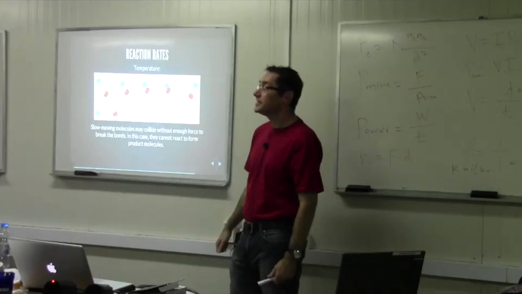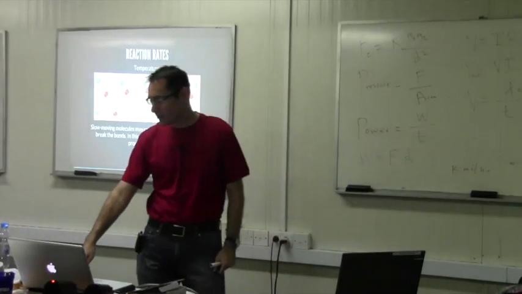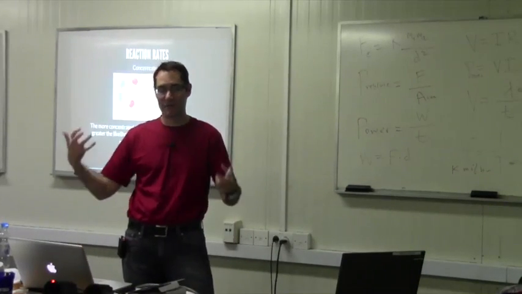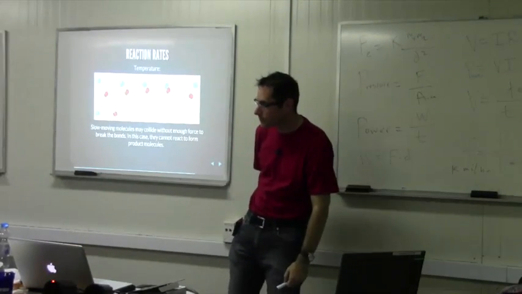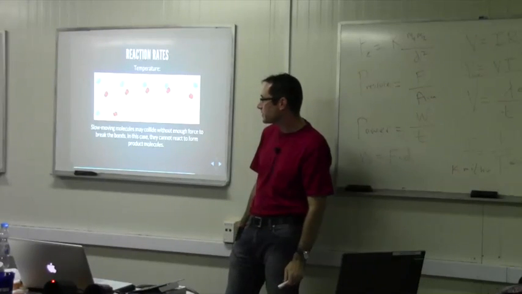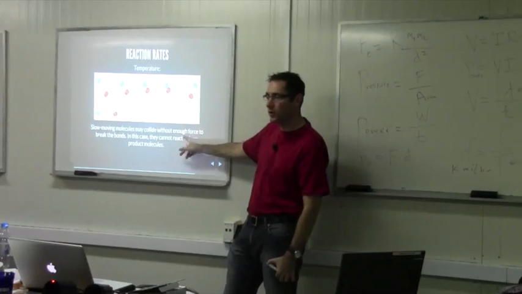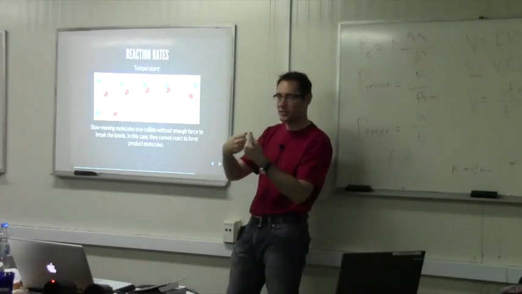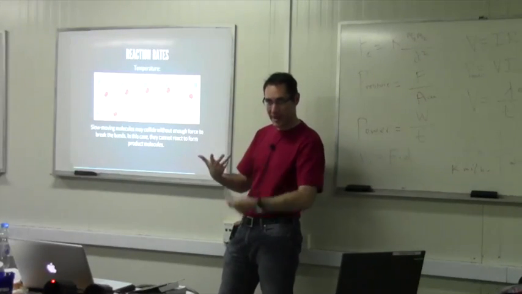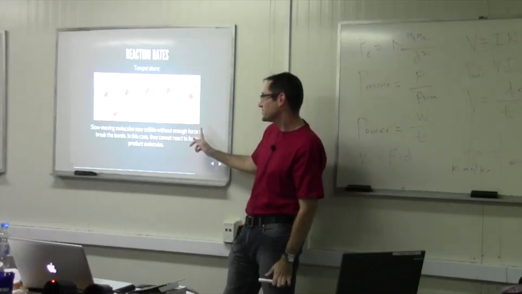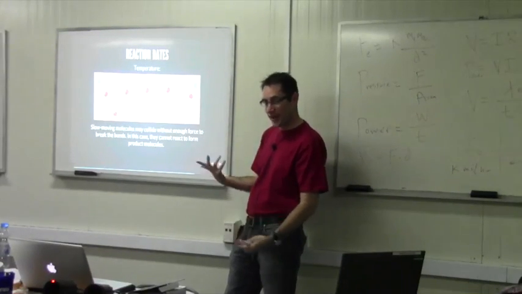All right. Over here. Temperature can affect it. Now remember how reaction rates based on concentration were all about there being more molecules, so they bounce together. Well, what happens if they're faster? Faster reaction. Yeah, it's going to be a fast reaction, right? And not only that, but if you're too slow, you might not bounce with enough force to actually break those bonds, right? So you've got more reactions because the odds are better they're going to bounce into each other. And second of all, you actually need more energy and be faster to actually have the reaction happen.